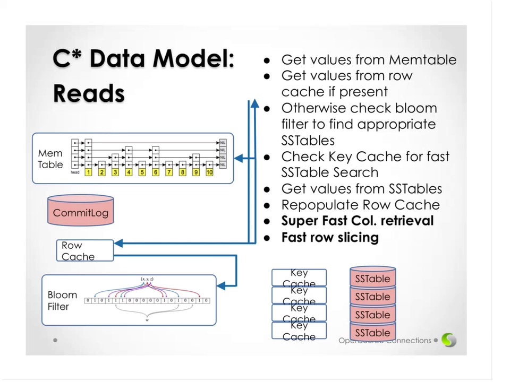So we have this little Bloom filter, and Bloom filters are kind of interesting. The Bloom filter can tell us if a row key is definitely not stored on this node. We know it should be here if it exists. The Bloom filter will not tell us that it is here, but it will tell us that it is definitely not here. If you think about that for a second, that's really useful, because if this says no, we can go back to the client and we never touch the disk. If the Bloom filter says maybe, then we've got to go hit the key caches on disk. We've got to go hit the SS tables and get a response. And here's our slow read, because we've gone to a big involved disk process to track it down.